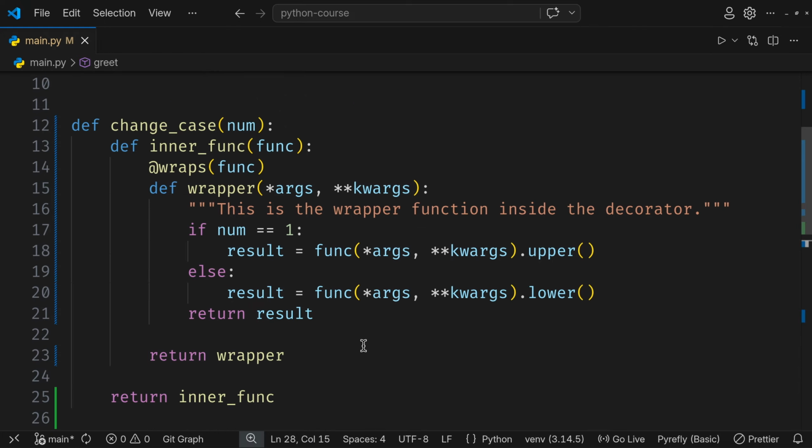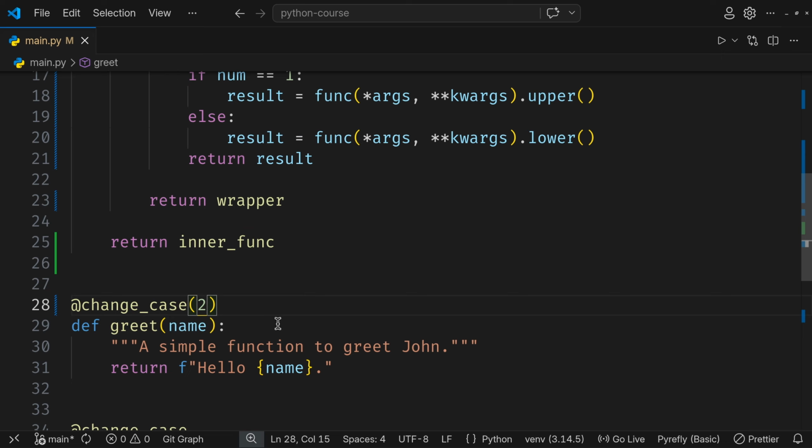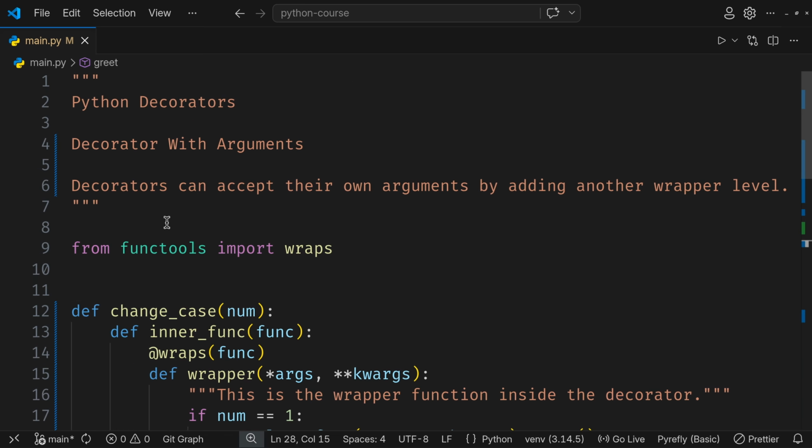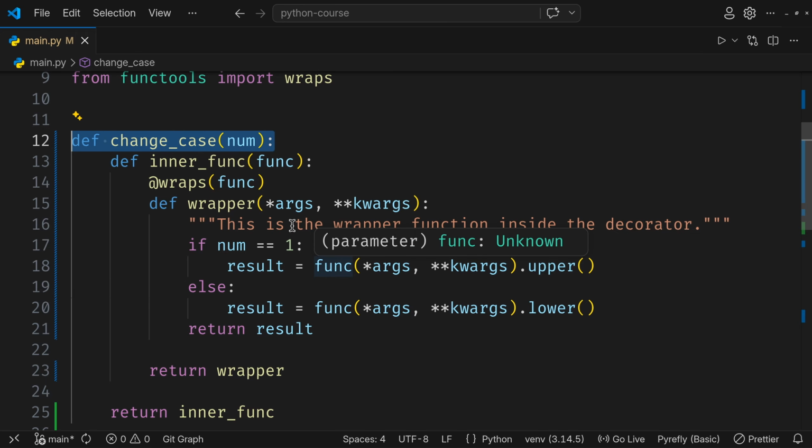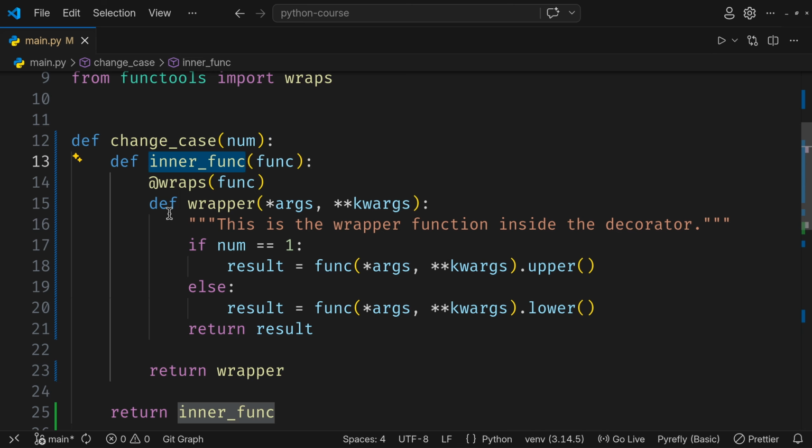So as you can see, in this way, we can create a decorator that can accept arguments. To create a decorator that can accept arguments, we have to create another level of function, basically the outer function. And then inside of that, we have to create our inner function, which will take the function.